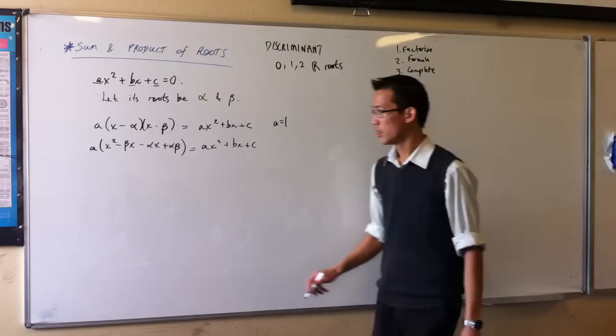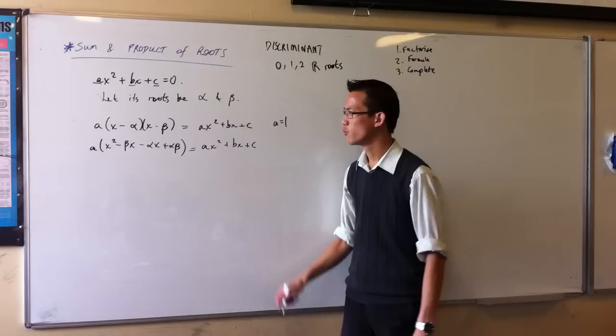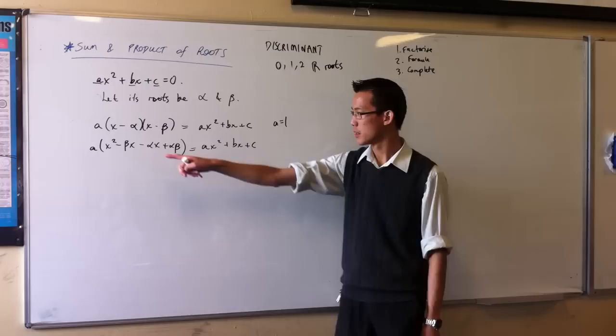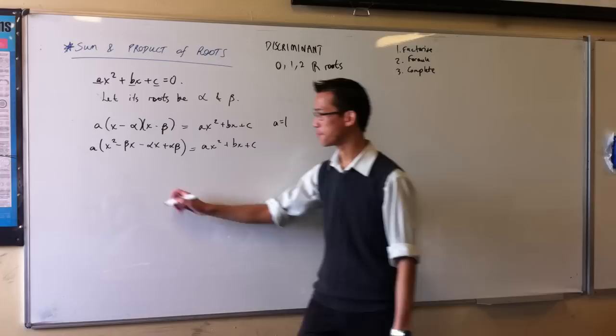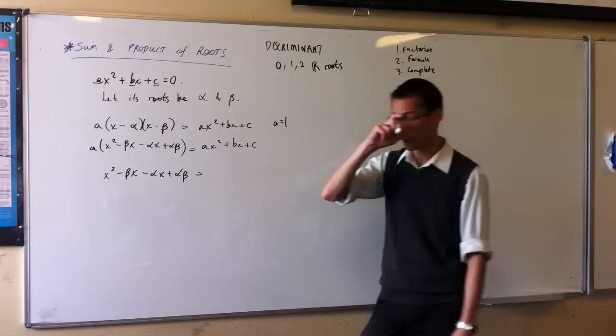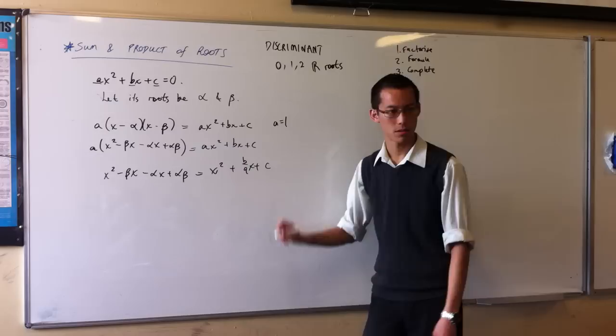So, let's see what I got here. This is a bit of a mess. So is this. What could I do here? Now, you've got two options, I think. You can expand that out with the A, or you could take the A over the other side. Now, I think either way would work. But, I think if I take the A over the other side, the results we're after will be a little more obvious. So, I'm going to divide everything by A. Is that alright? So, I've got this. And, if I'm dividing everything by A over here, this becomes monic. This becomes B over A X, and this becomes C over A. Divide every term.